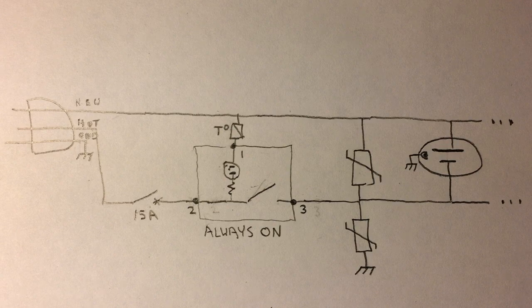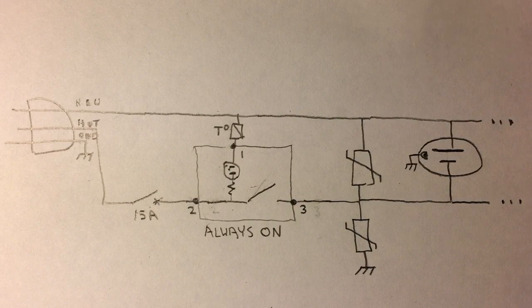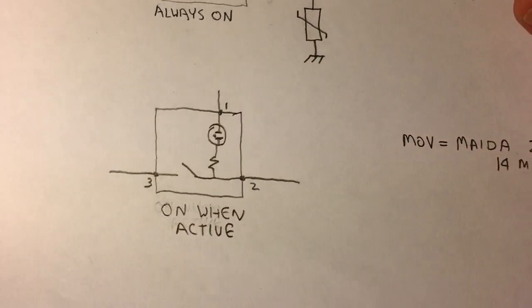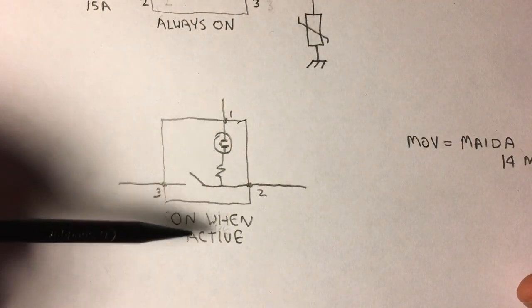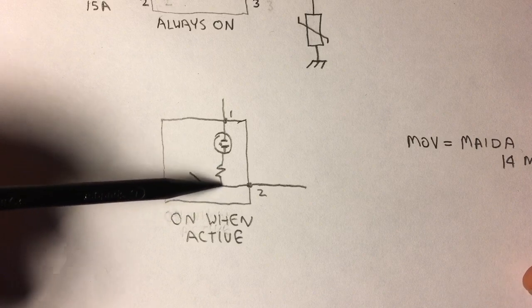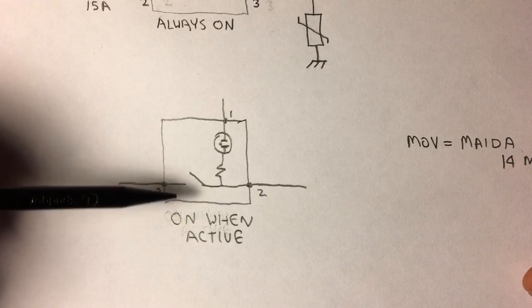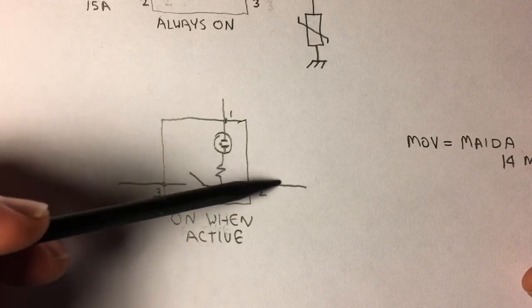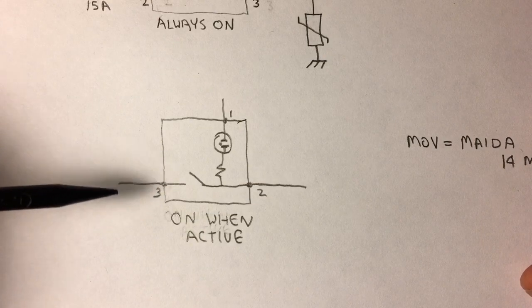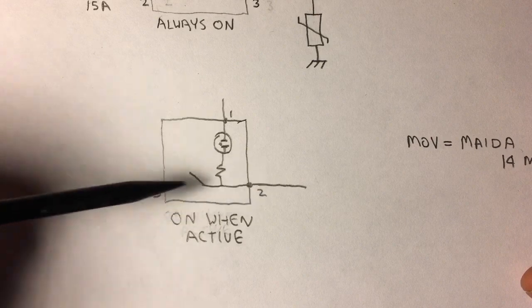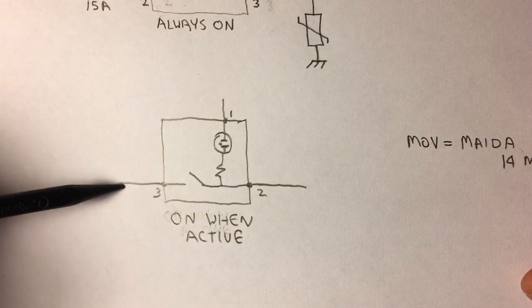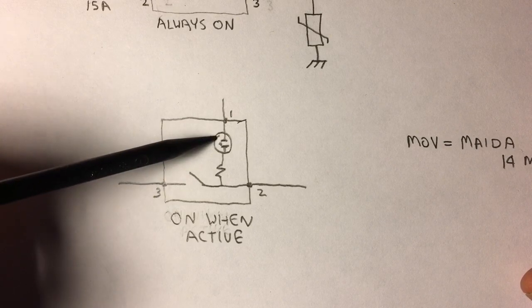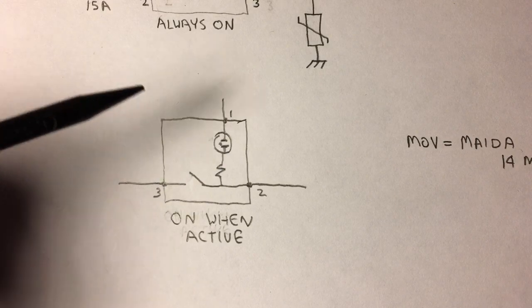So ultimately what I realized was you don't have to wire the switch this way. You can wire it kind of backwards and so that the neon light is on the side that goes to the plugs instead of the supply. So essentially you're swapping pins two and three, what they do. So instead of bringing your supply line in on two, so the lights always on, you bring your supply line in on three. So the lights off when the switch is open. And then when the switch closes, the light comes on.